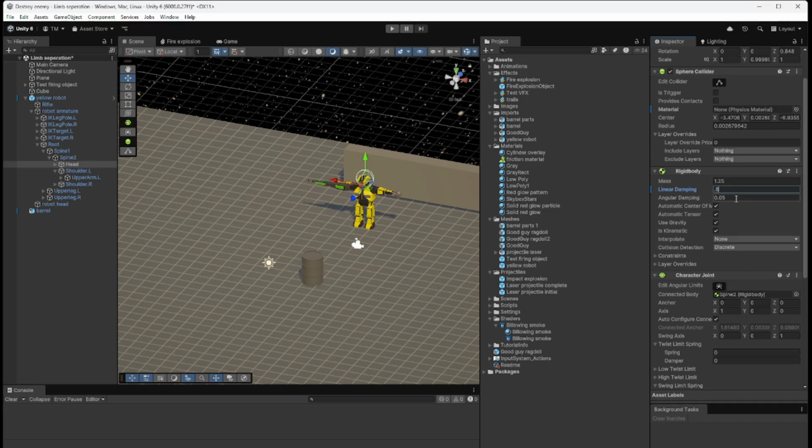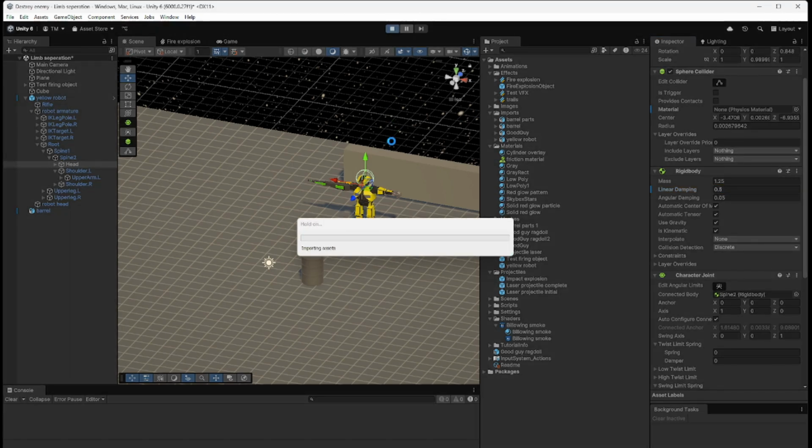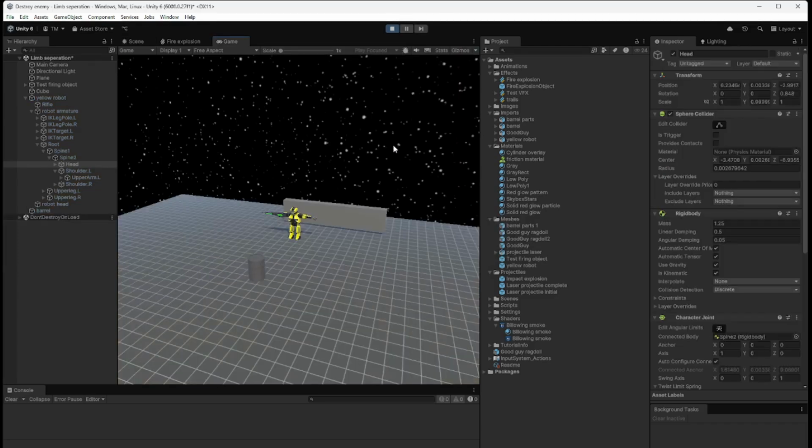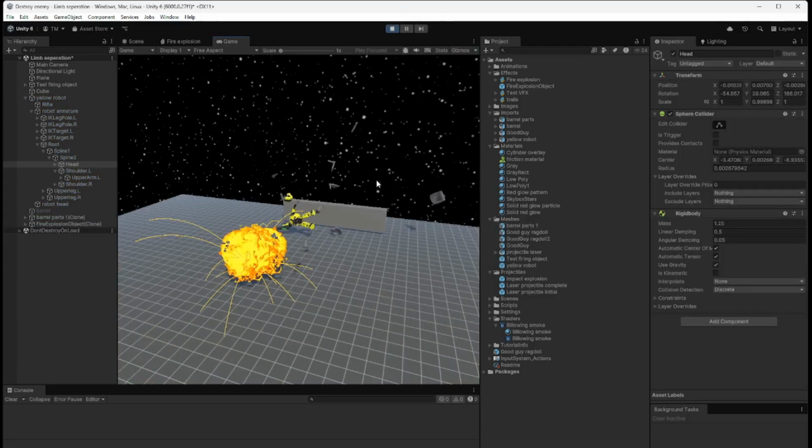If we set this to 0.5, we can see now when the head falls apart, it doesn't go rolling forever. It slows down and eventually stops.